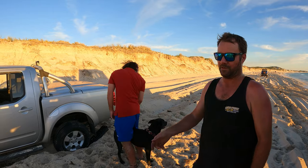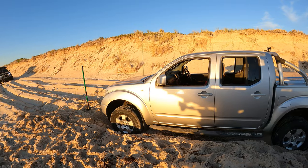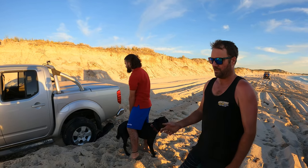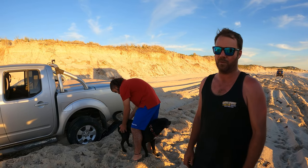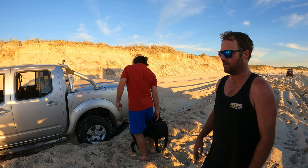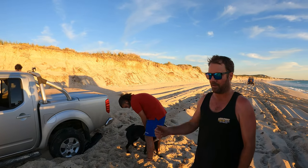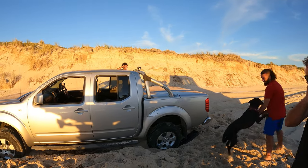He obviously knows the bad part of getting stuck, so the main thing from here is knowing how to get out, but he could get out if he dug for probably another 30 minutes. What's the point? We're here, we'll just make sure his tyre pressures are right, we'll run him through that, and then we'll pull him out of the hole he's in, and then from there he should be fine. So you pull him backwards? Yeah, we'll pull him backwards so he can get a bit of run up through the hole.